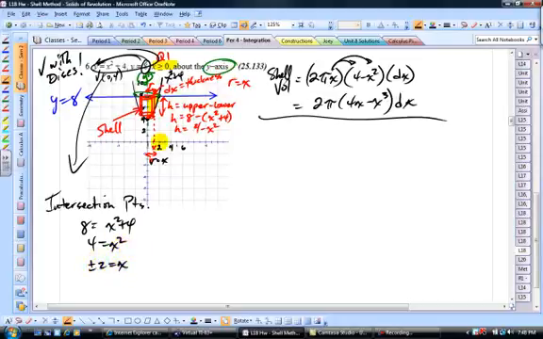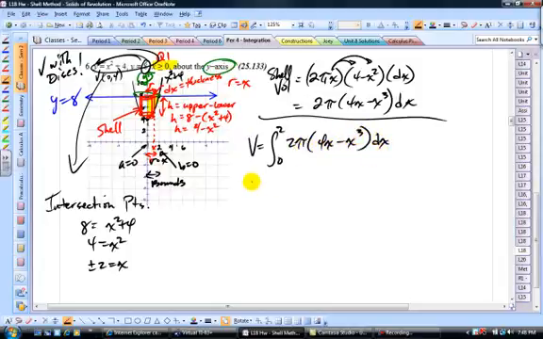And so my left bound is a equals 0, and my right bound is b equals 2. This is the bounds of integration. Okay? Bounds, 0 to 2. Look at the yellow region, the bounded region is from 0 to 2. So my exact volume is going to be found by taking the integral from 0 to 2 of 2 pi times 4x minus x cubed dx.